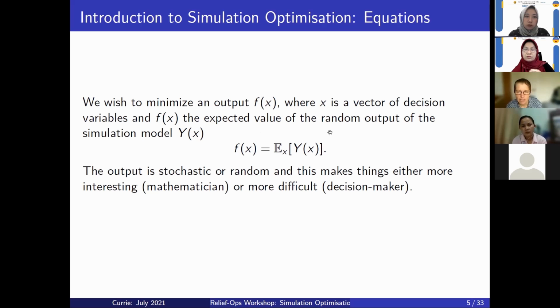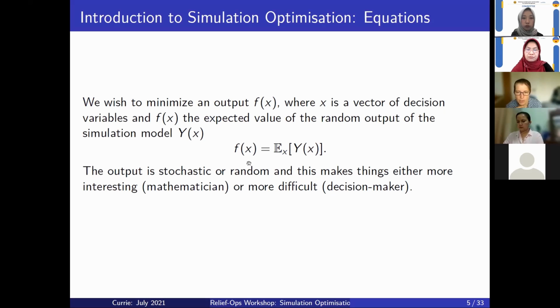F of x is the expected value of a random output. So now we are saying something about f of x. It's the expected value of a random output of a simulation model. And this random output of the simulation model we're calling Y of x. Now, for those of you who've done some statistics, capital Y of x, it's a capital because this is a random variable. So we tend to use little letters for either instances of a random variable or non-random parts of it, so like the inputs x. In this case, our Y of x is a random variable that's coming out of our simulation model. Now, we're interested in the expected value of Y of x. So we might find that by taking the mean over lots of different replications, and we would get then a good approximation to that expected value of Y of x at that point.